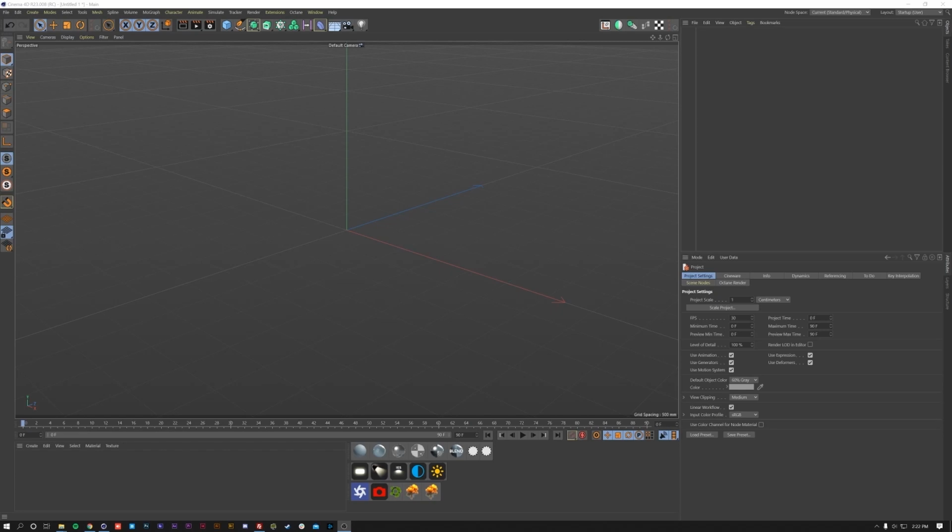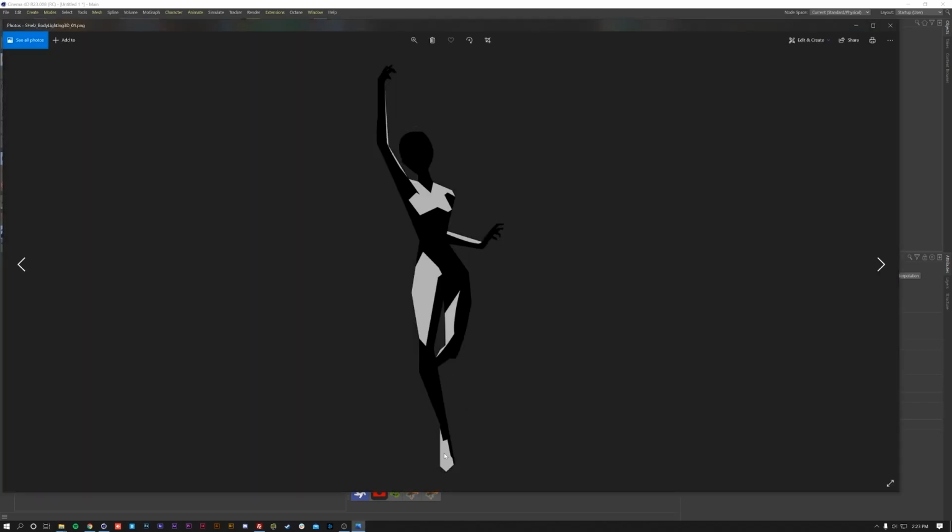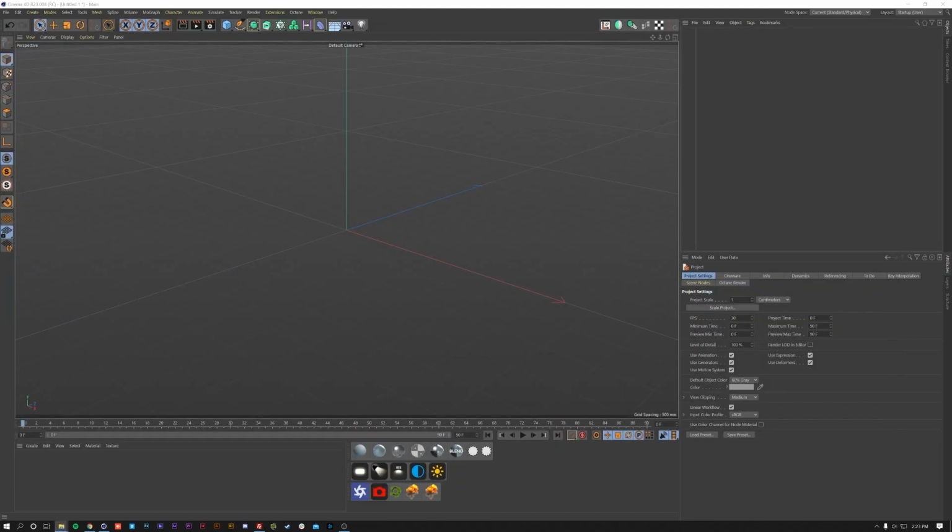The first thing we're going to do is get that pose down. We have our reference of the character, and we want to match this pose in 3D as fast as possible. We don't want to make this from scratch, especially when there are so many good rigged characters online. The director found a pretty stylized model, which he sent me an FBX of.